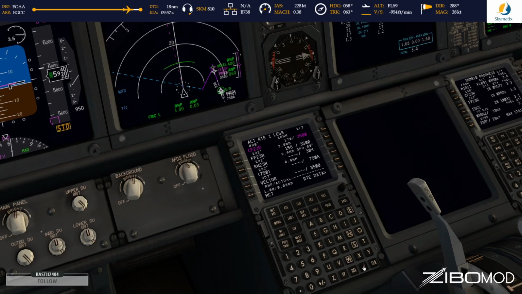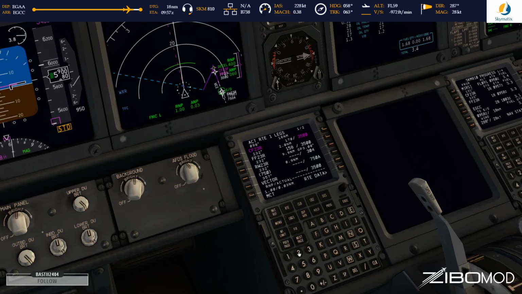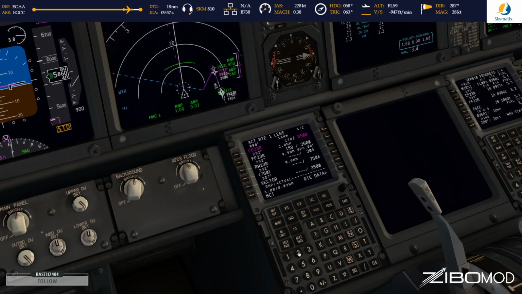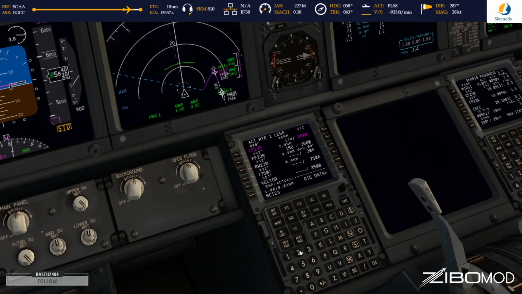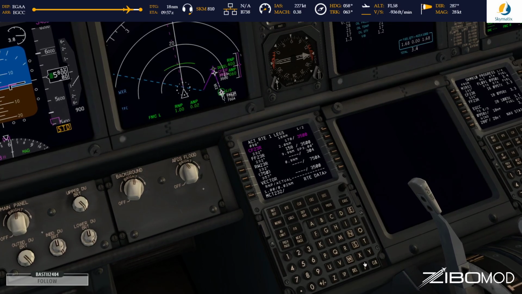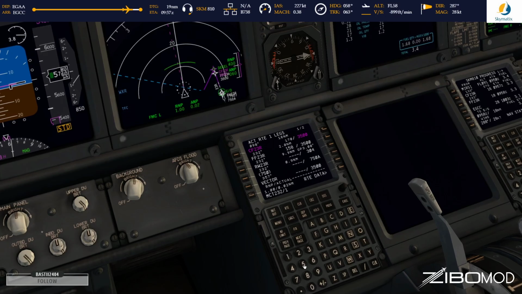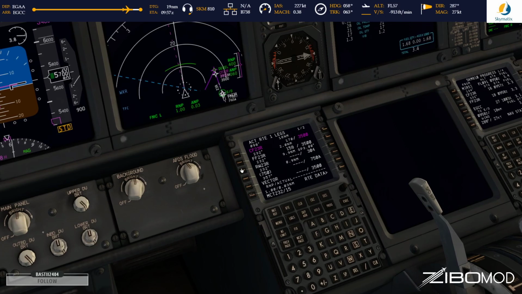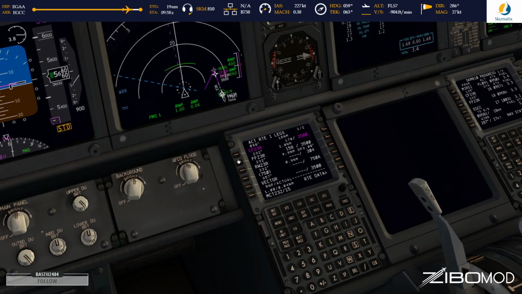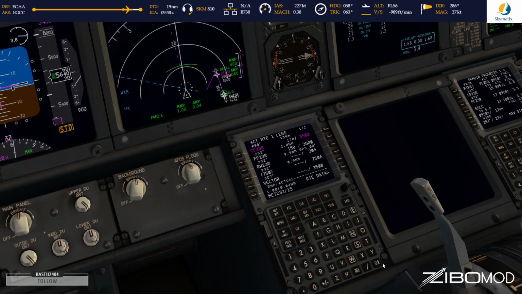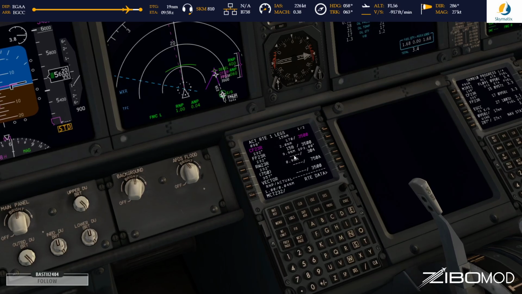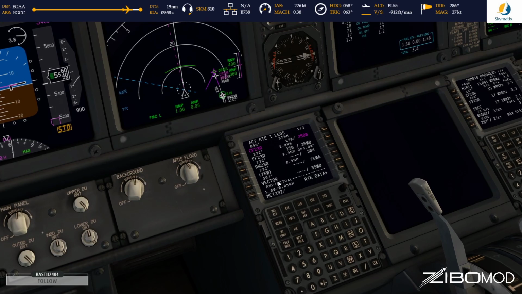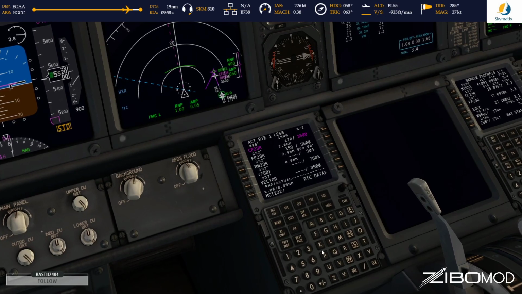It will be on a radial of 232. Go 15. Actually, let that fall. That's gonna be 9. So let's make it 5.